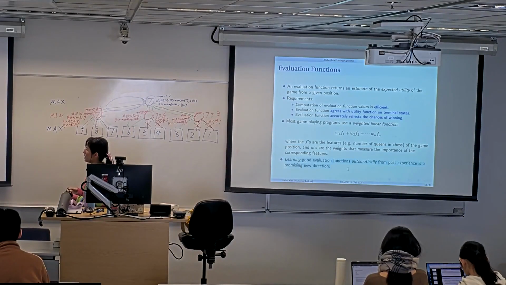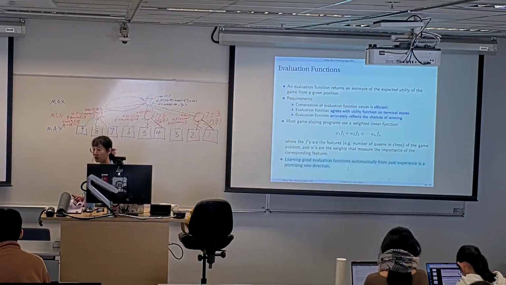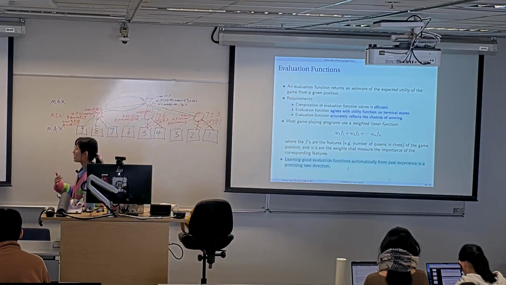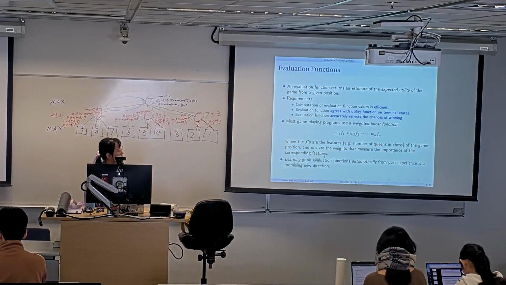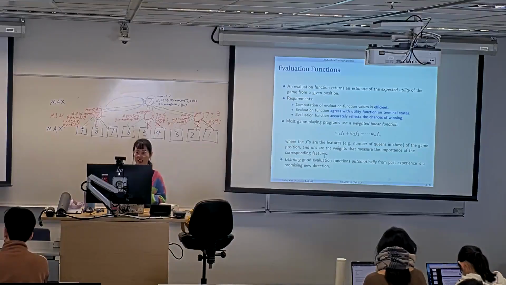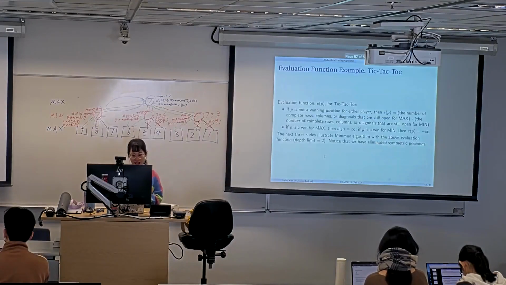That is, when playing games, or letting the AI play the games, how to design the evaluation function, and when this AI is given some initial design of the evaluation function, how to let the AI automatically learn a better evaluation function from the experiences that it plays the game with other humans or other AIs. So this evaluation function, yes, the design is not easy, but in tic-tac-toe we will see a relatively easy example.